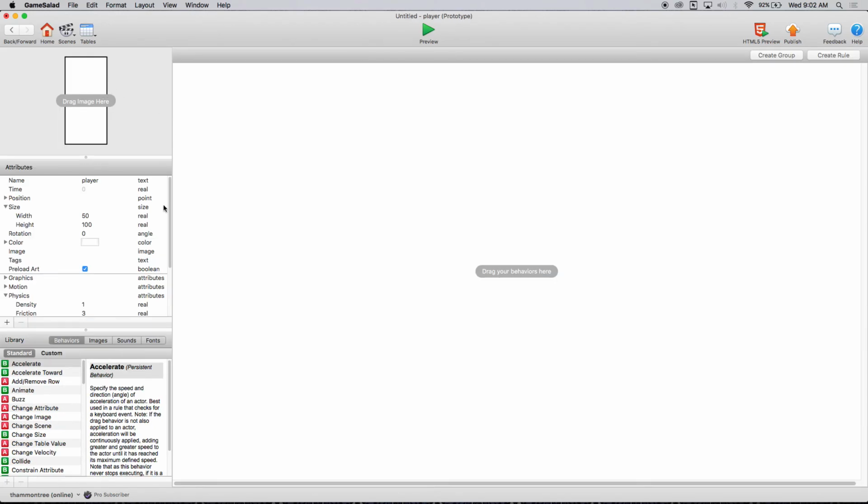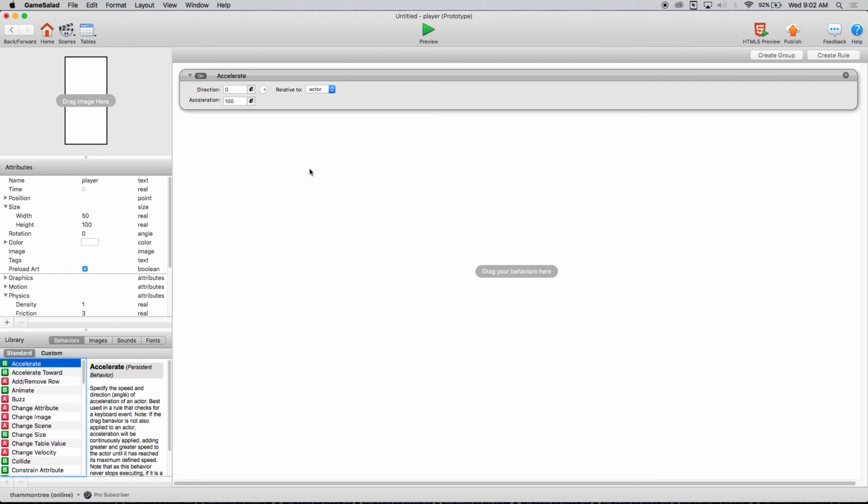So I'm going to go back into the player, and we're going to need to do something right away. We need to make something happen. One of the first things you want to do in any kind of platformer or game is figure out what forces are going to act on you all the time. You're probably experiencing a force right now and don't even think about it, and that's gravity.